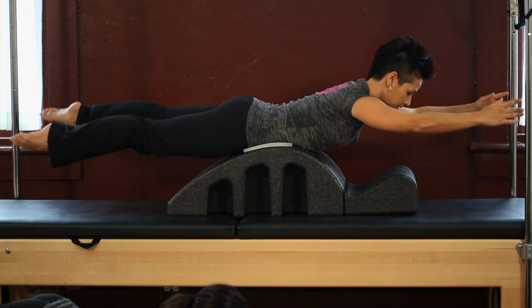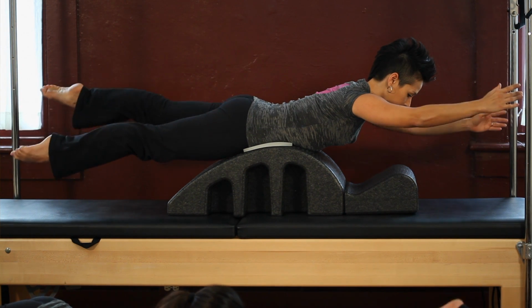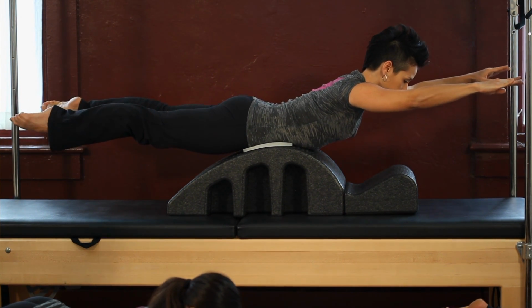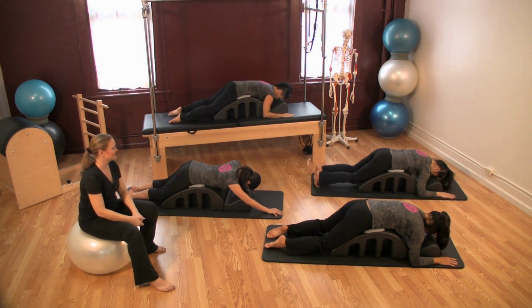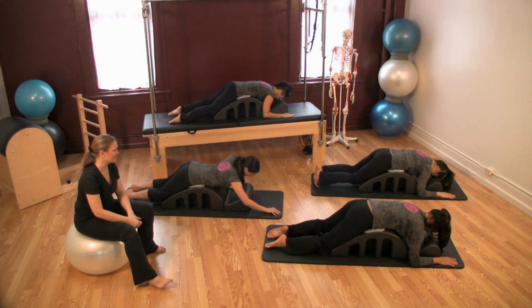2, 3, 4, 40. Last set. 2, 3, 4, 5, and exhale. 2, 3, 4, 50. Try and reach everything out. Good job. And lower down and rest. Very nice job. Very, very tricky exercise to balance up on that apex.